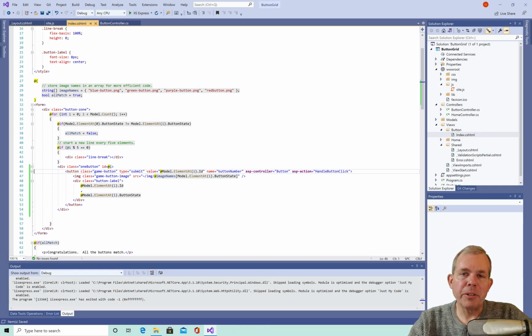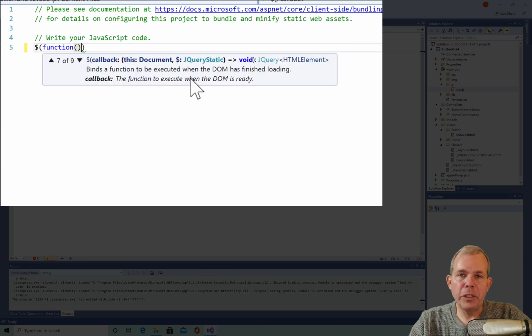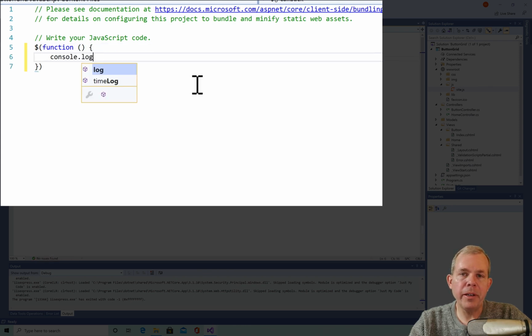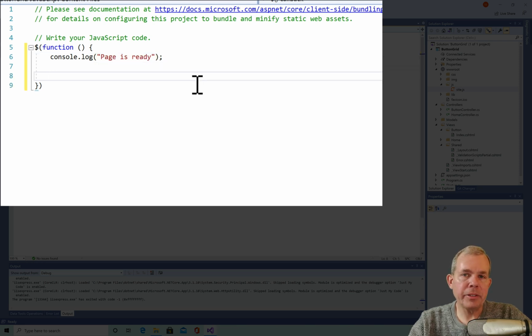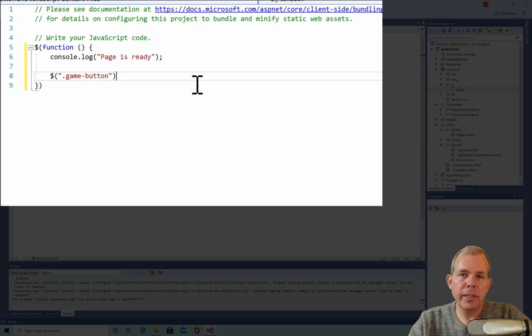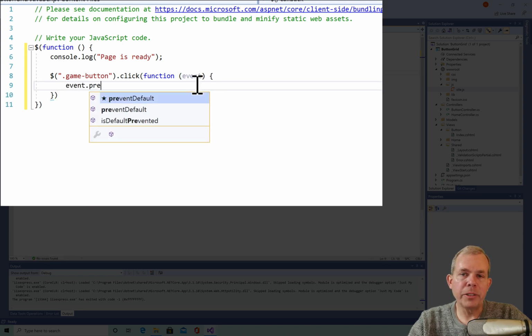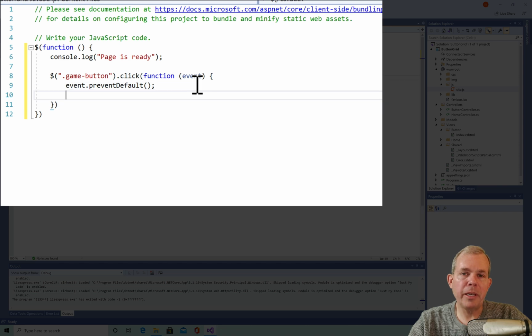Now let's start programming in the JavaScript. So I open up the folder in wwwroot, js, and site. In here, I'm going to first of all make sure that the page is loaded. So we'll call a function in a $ parentheses area, and that function will just say console log page is ready. While we're here, let's add a click listener to each of the button events. The class name for a button was called .game-button. Then we will add a prevent default action to it, so that we will override whatever submit button was there, and we will let the JavaScript take care of it. For right now, we're just going to log out a message that says game button was clicked.